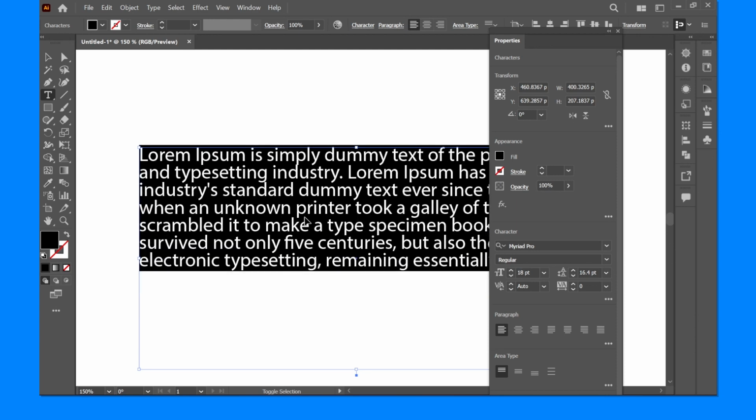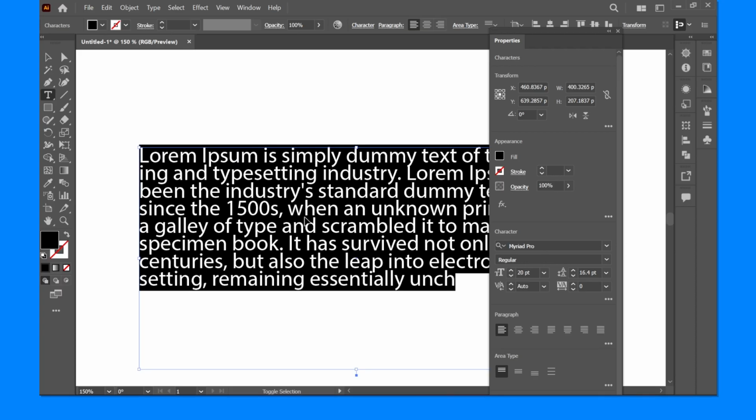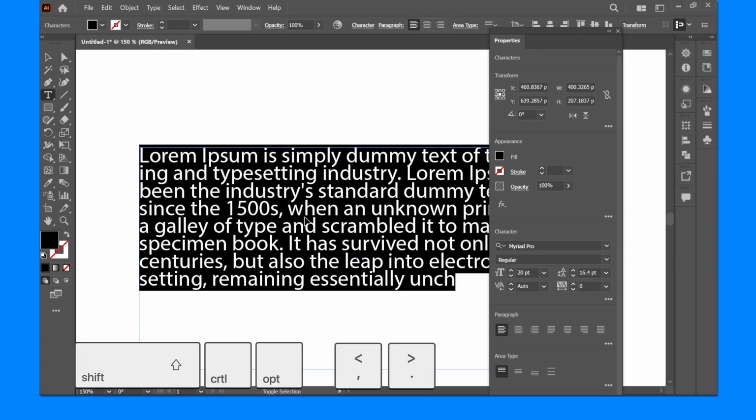By the way, if I'm holding the Shift and Control, this increases or decreases with only 1 pixel. Let's say I wanted to increase this text with 10 pixel increments, so I'll add the Alt, while still holding the Control and Shift.